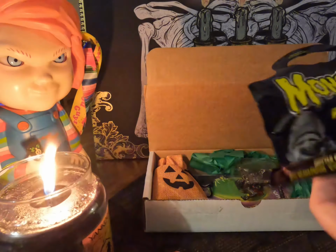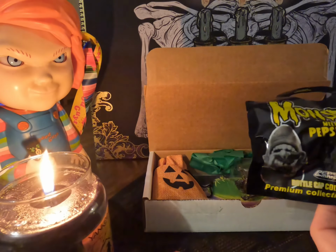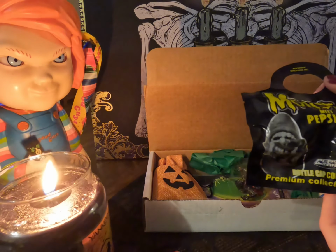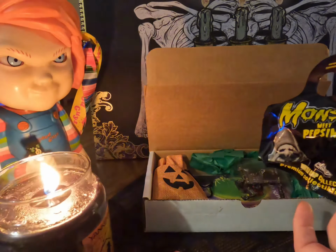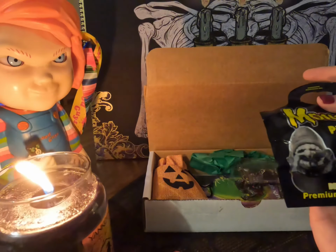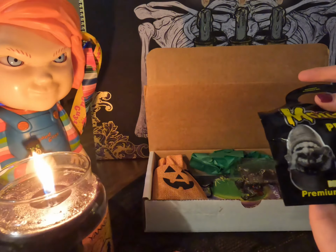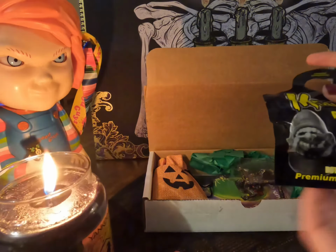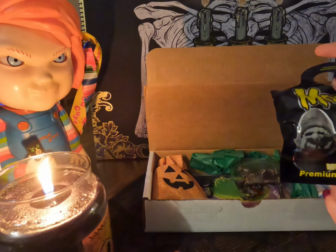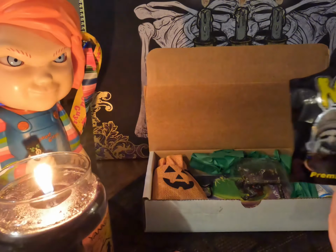Oh, what is this? Monsters Meet Pepsi Man. What? Bottle Cap Collection, Part 2. This is cool. Bottle Cap Collection. So it's on top of a bottle cap. It looks like a man being eaten by Jaws.